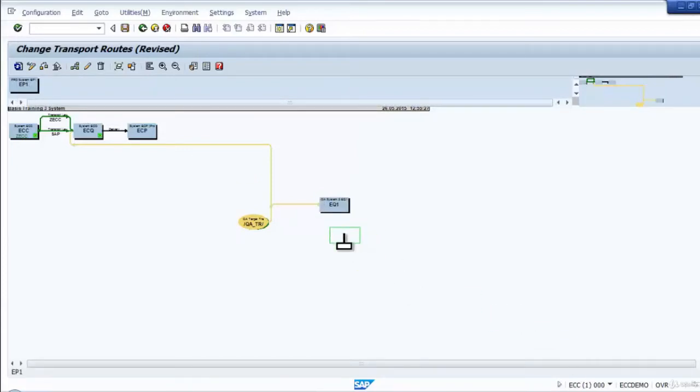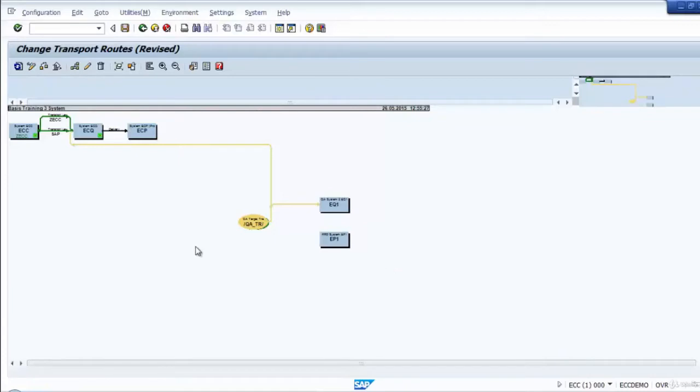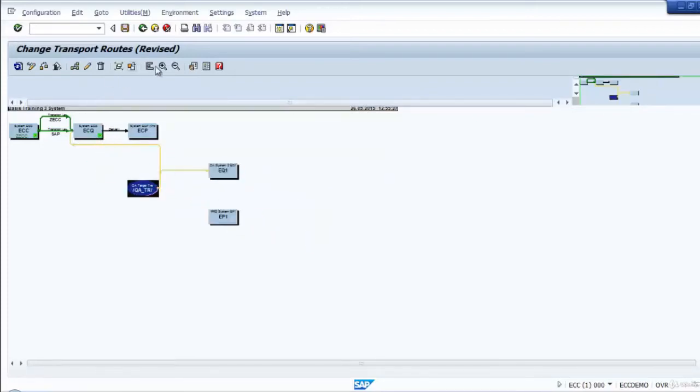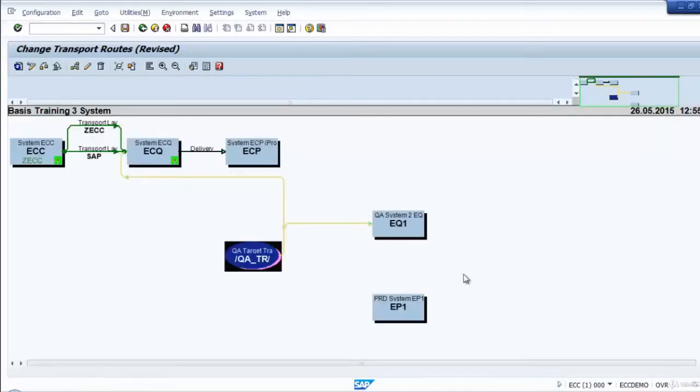Select, mouse click again. So now the route is quite not good, and we need to modify it. Let's keep it a little closer. I'll make it big now. Okay, now we can see it.